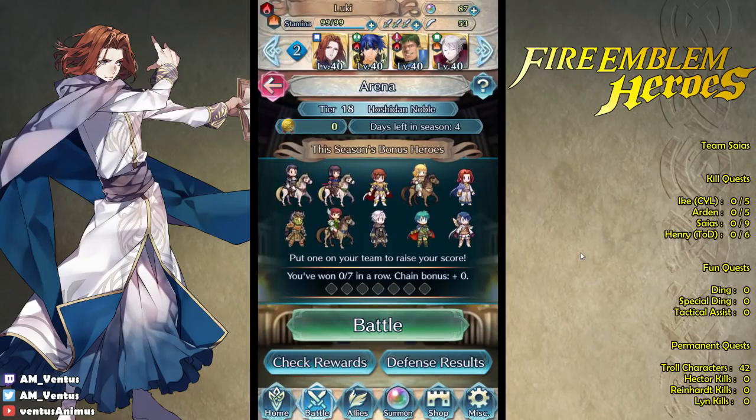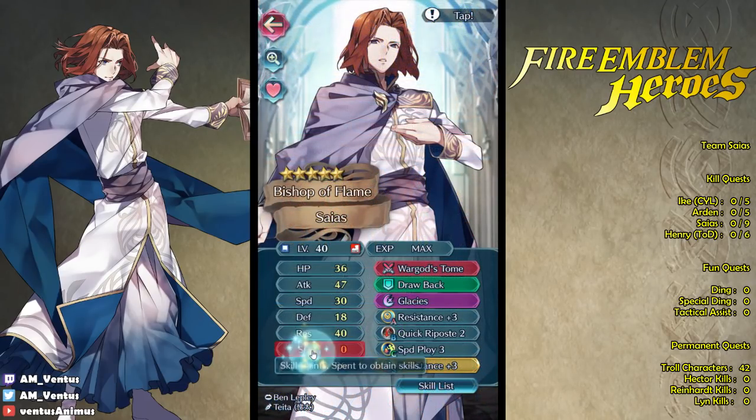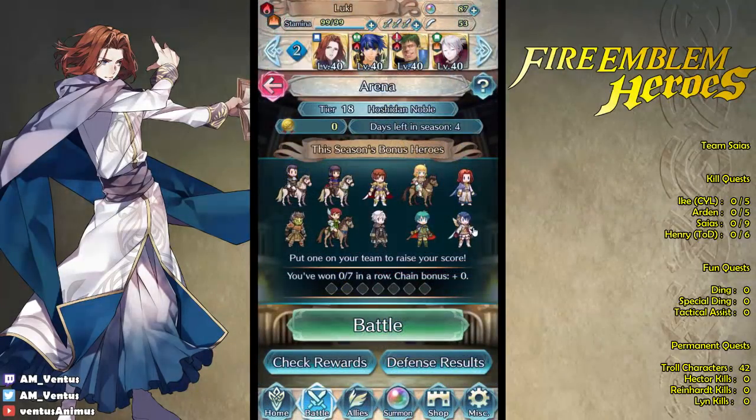So I wasn't quite sure what I wanted to do for this team, but settled for something kind of strange. Nice feathers, by the way. Spammed everything I had. Zero SP as well, also perfect. Saias' drawback, Rest +3, Rest +3, Quick Riposte. I was going to use him next week. That was the original plan.